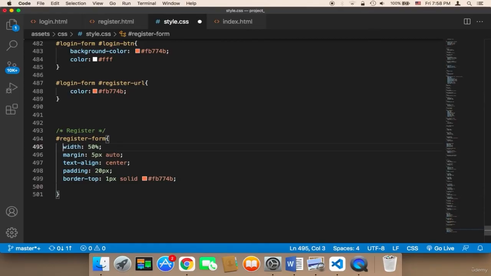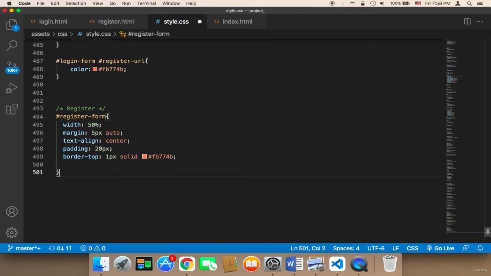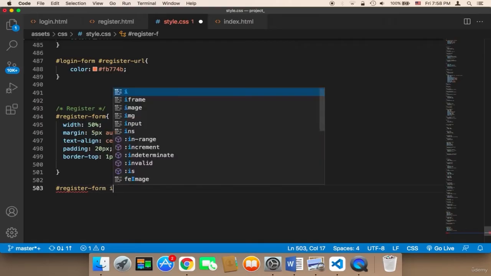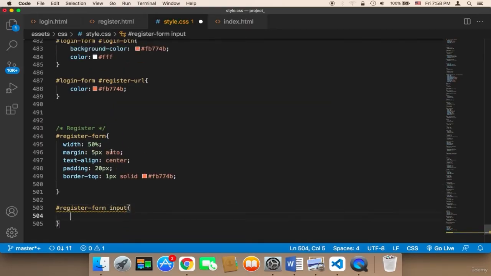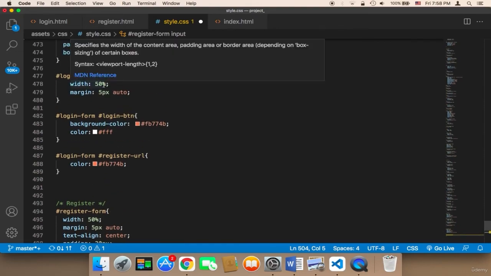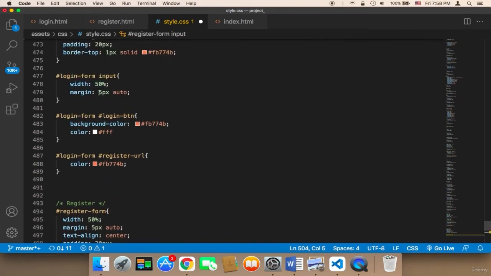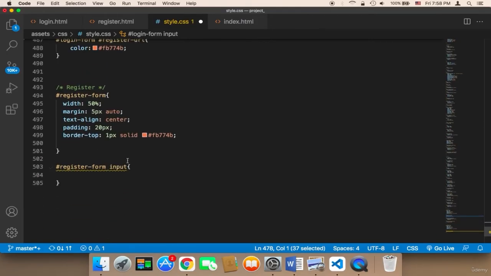So the other elements are the buttons and the inputs. So for the inputs, we need to say register form input, and the code would be the same as the input that we had in the login. So I'm going to copy this code, and then I'm going to paste it here.